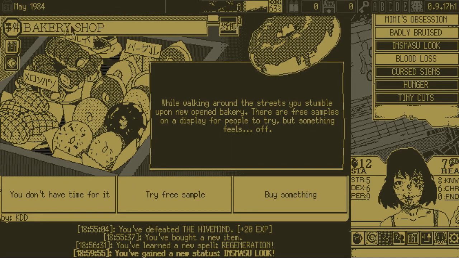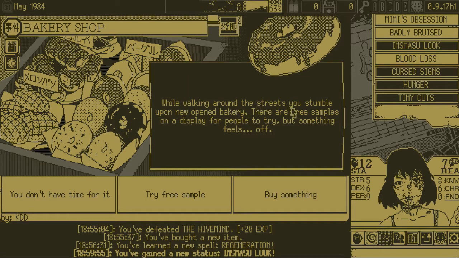This event is called Bakery Shop, and we have some desserts laid out in the bin. Got a couple of labels on top of them, or small signs. Look like some donuts, and here's a donut right up here, right above the text frame. And wow, this is kind of making me hungry for some donuts. While walking around the streets, you stumble upon a new open bakery. Should it be you stumble upon a new open bakery?